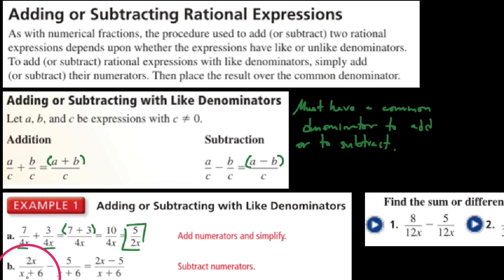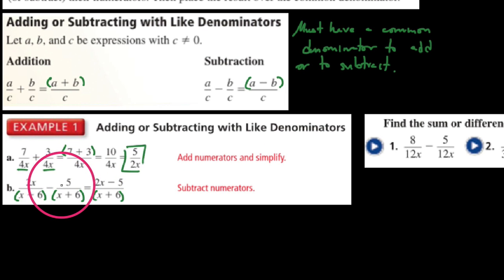So with subtraction, same story. We can see here that both of these have a denominator of x plus 6. So if we have a common denominator, then again, we're still going to have this denominator here, and we're just going to subtract the numerators. And so we see we get 2x minus 5 on top all over an x plus 6. So that being said, this is pretty straightforward. You either add or subtract the numerators and put it over the common denominator and simplify if possible.